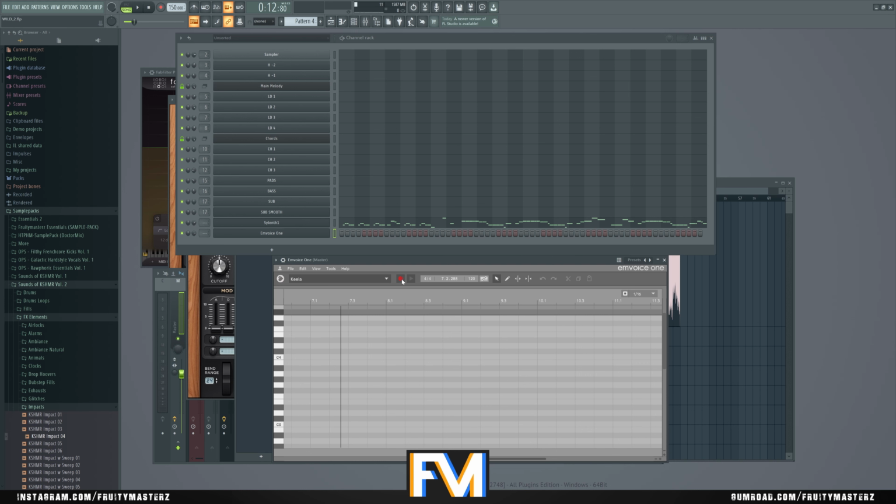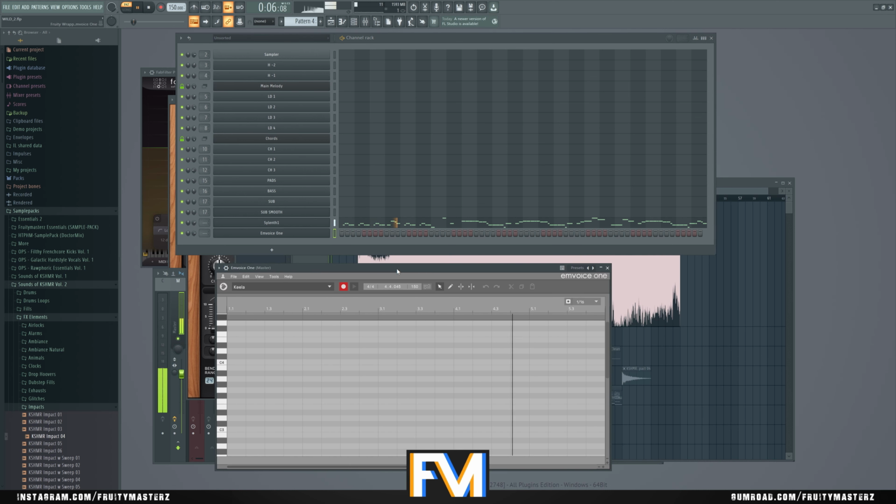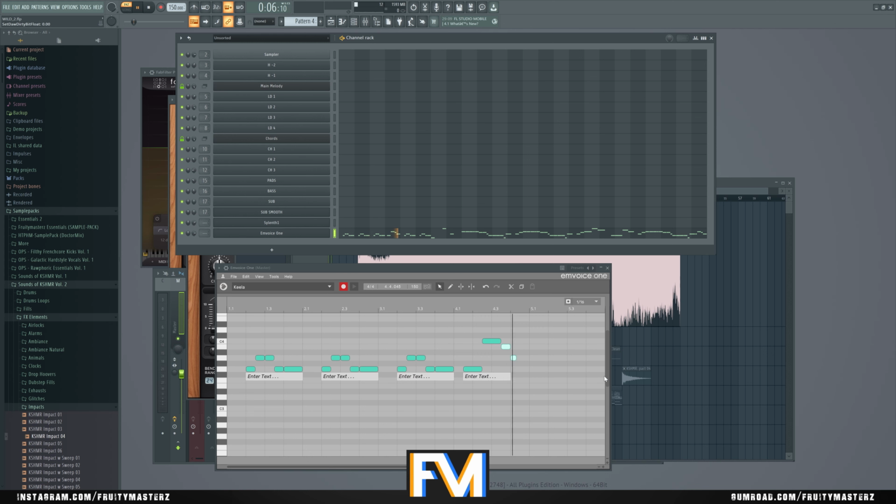Now, if I press record, it's going to record the MIDI, I think. So let's try that. Okay, let's throw it into Emvoice. Yeah. So now it just needs to do anything. This is really simple because we just did it with the piano roll. Yeah. And it's exactly the same MIDI. It's flawless.